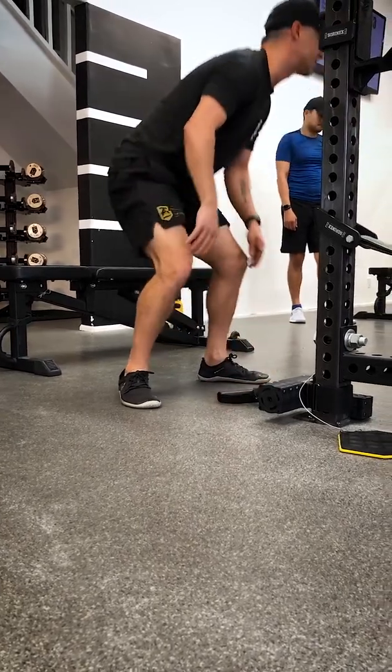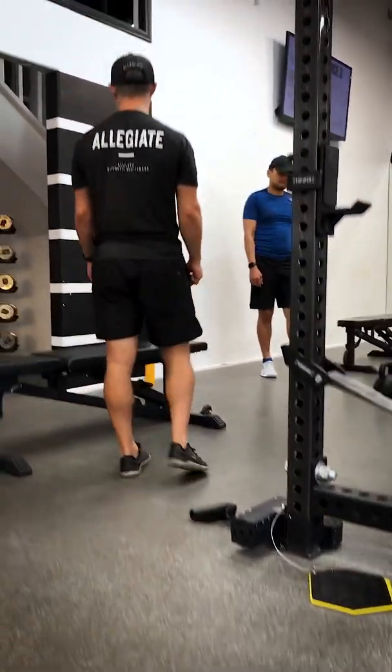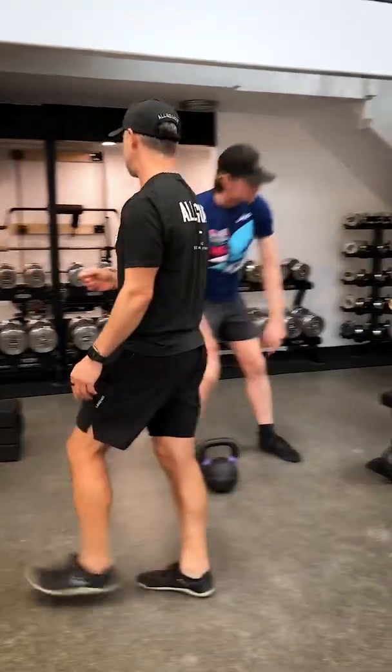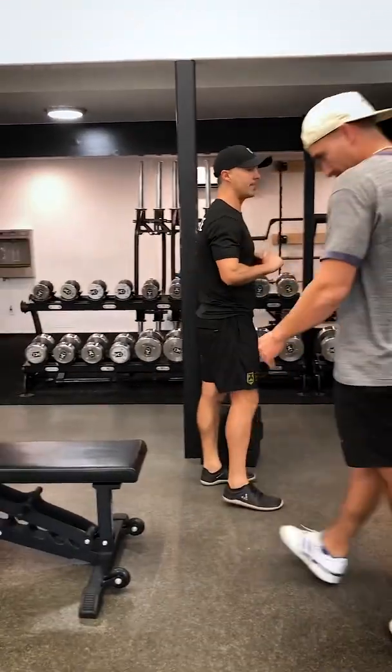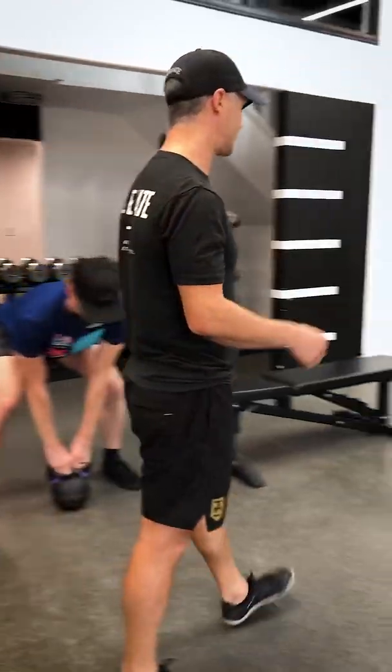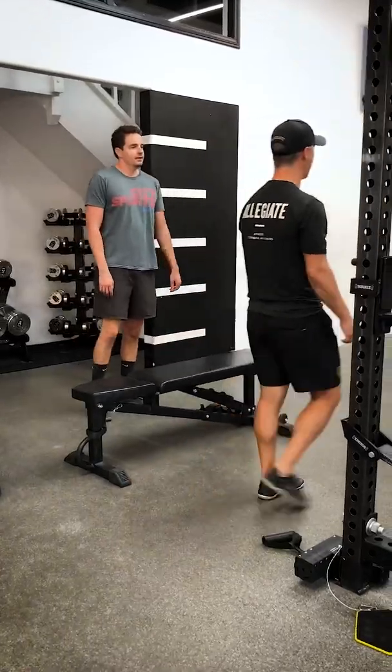Let's get started on those kettlebell swings. 3 sets of 10, and sort of back and forth with your partner. Be quick, be explosive, have great technique. Get fired up. In between, you can start taking a look at Bridge, start doing some math. What's going to be your 60% of that 1 RM?